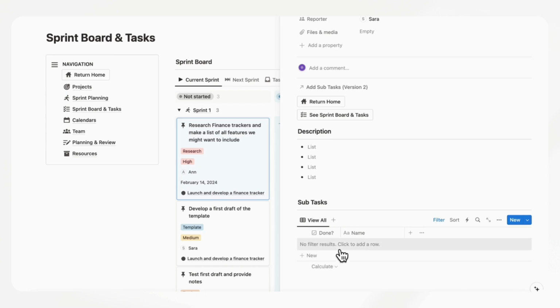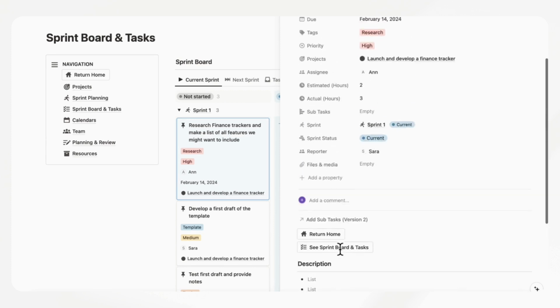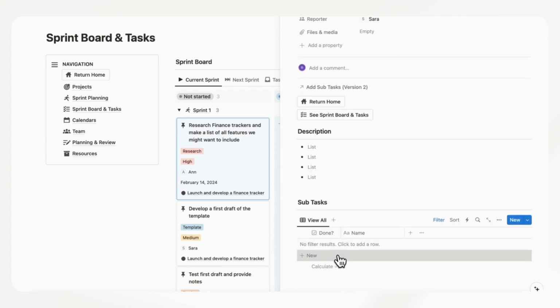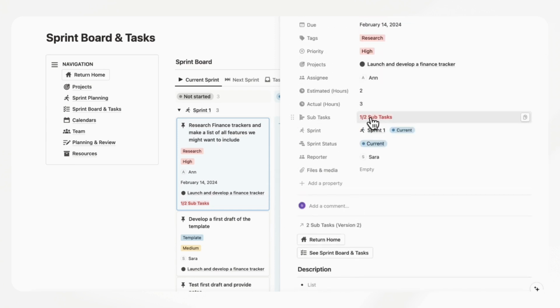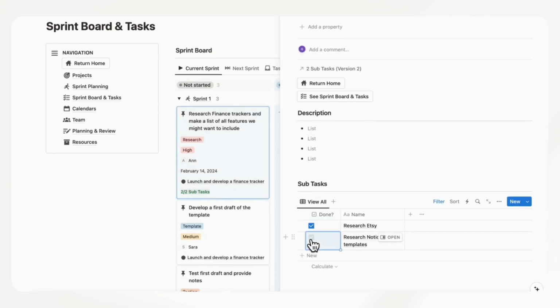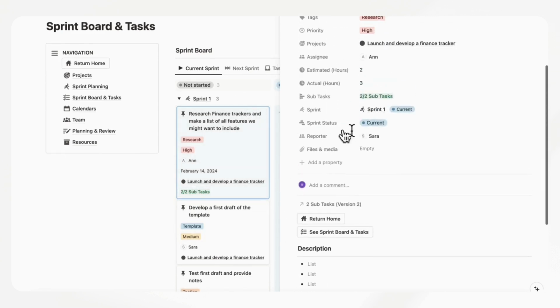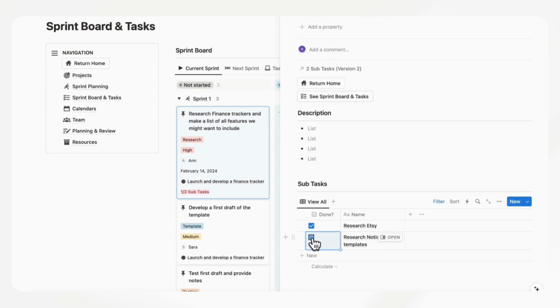So if you have to break down this task, then we can check here, research, for example, Etsy, research Notion templates, and so on. And then let's say if we finish this part, then it's going to be reflected in this part, and you also see it here. And when you finish them both, they turn green and you can see 2 out of 2 subtasks.